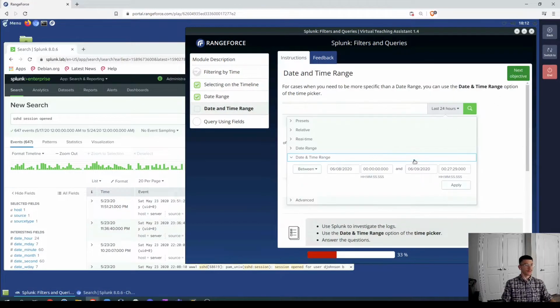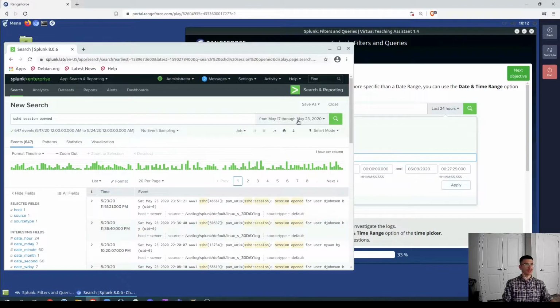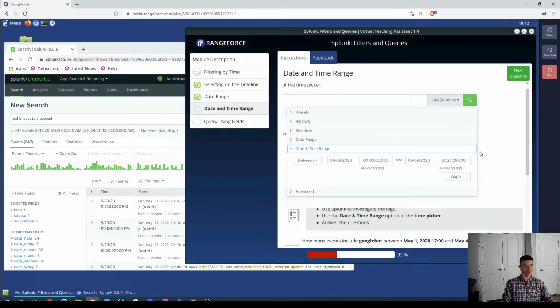Next is the date and time range. If you know that you need to look for a particular date and time range, you can go and pick this in the time picker and give it a specific date and time range.